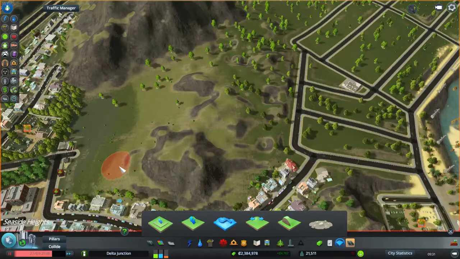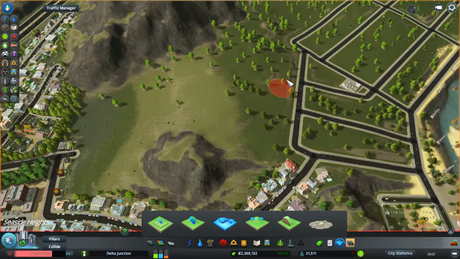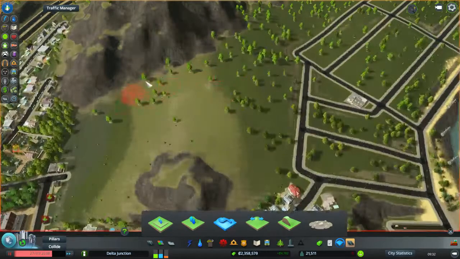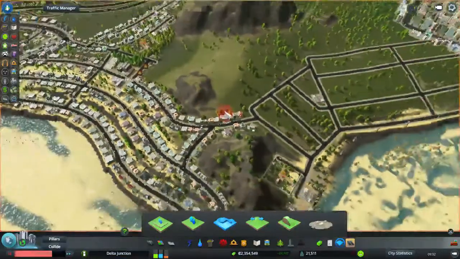Although, this is too much for me. I'm going to go ahead and soften this part out. I like this ridge, and I'm going to keep this ridge. But I want a nice soft hill to go over. There we go. Alright. So that's residential to grow in.